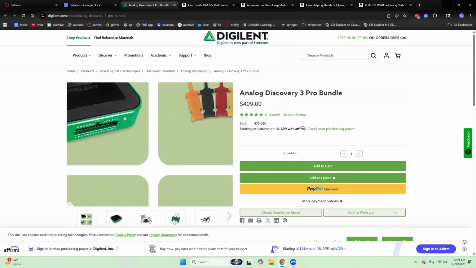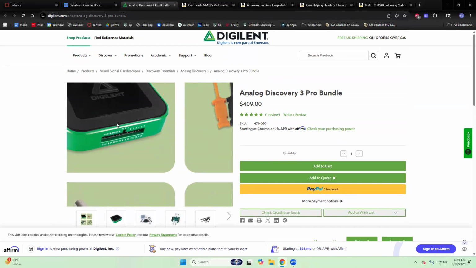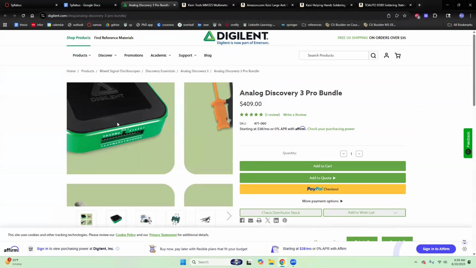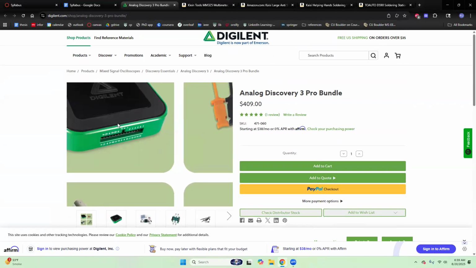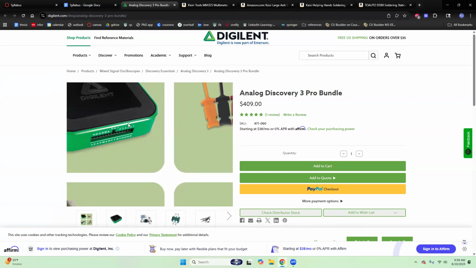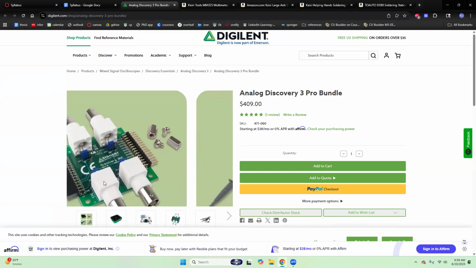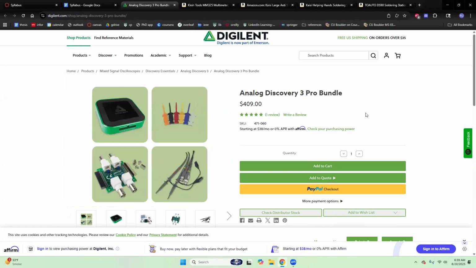Well, anyway, so it's got a power supply, a function generator, a two-channel oscilloscope, and I think 16-ish digital logic channels, just for analyzing communication protocols.